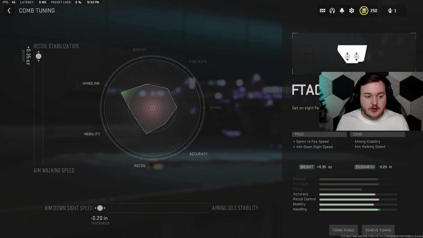Now getting into our final tune for our class up here, we're going to max out that recoil stabilization at 0.35. This can help our weapon be easier to control when firing, and also that aim down sight speed is going to be maxed out at 0.20, so our aim down sight speed is going to be super fast. Now we're really aggressive, which again is going to help us get those higher kill games.